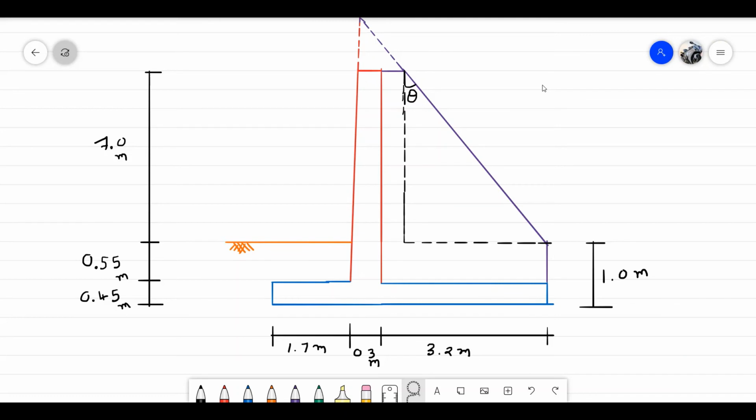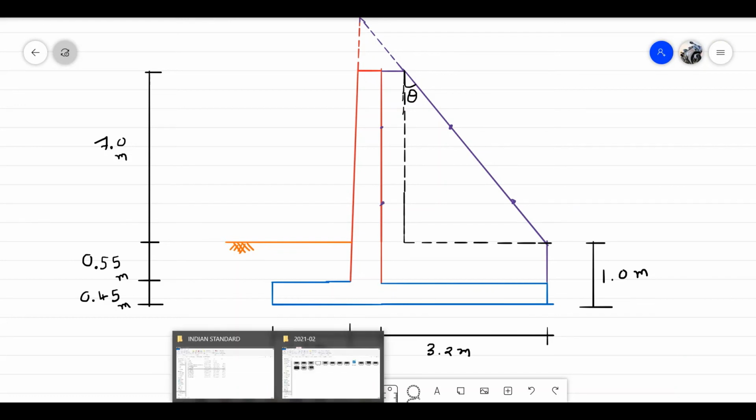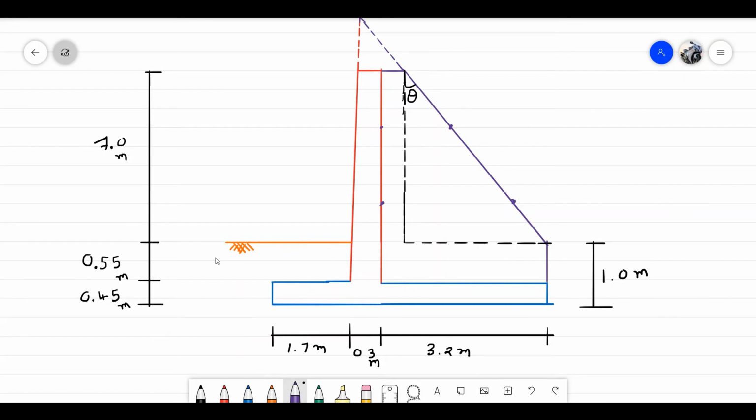Okay, in the counterfort you can see the depth is changing at every single height of the counterfort. Imagine if I assume this point, the depth is different. If I assume this point, the depth again changes. So by the change of depth of the counterfort, what happened? Load is increased. So load increases, design changes. So in the counterfort design, we are going to design the counterfort in parts, right?